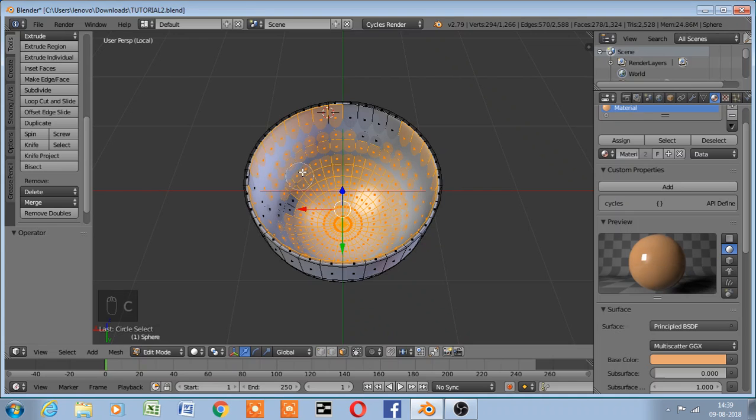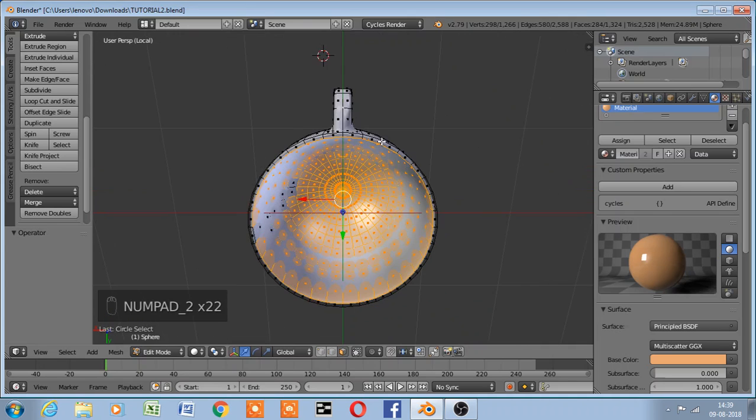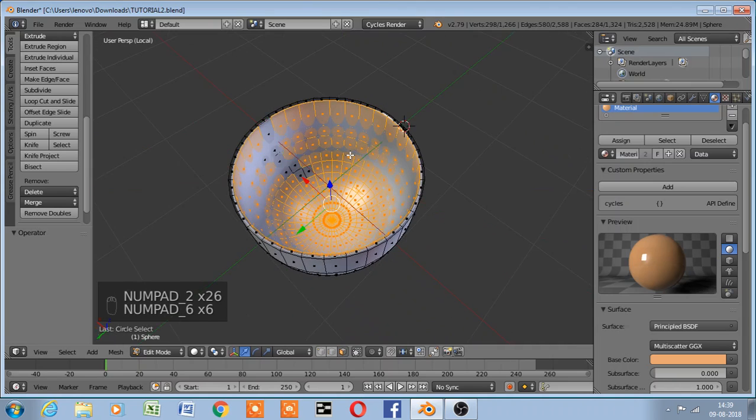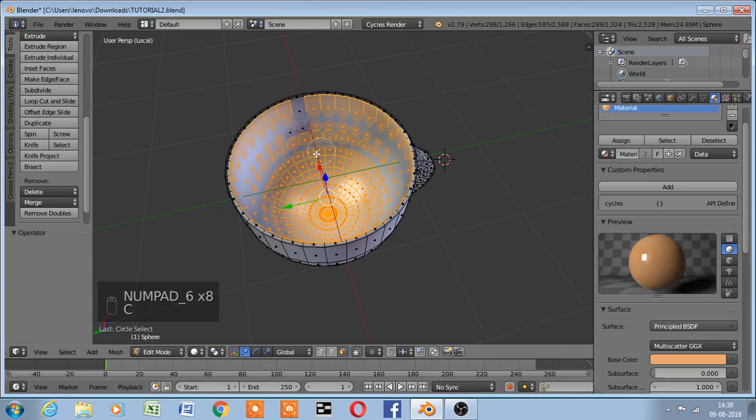There's a reason for that, because we need to do the inside color fully white, shining white. So that is why I select the whole face, and don't let any face be left. So you see all the faces selected.